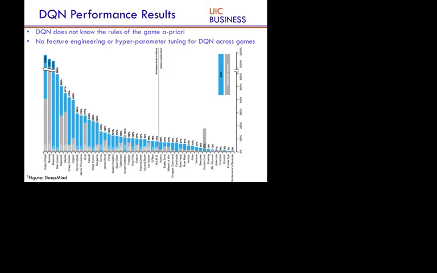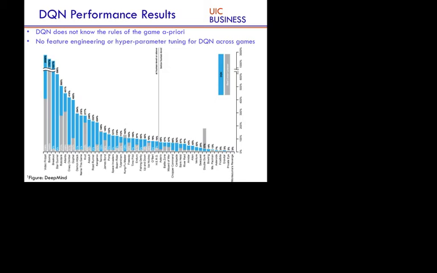The gray is showing what you could do with a linear function approximator, and the blue is showing what you could do with the DQN with the CNN as a function approximator. These games are ordered in a way such that there is this line where below it the agent is performing worse than a particular professional human player, and to the left of this line, the agent is performing better than the human.